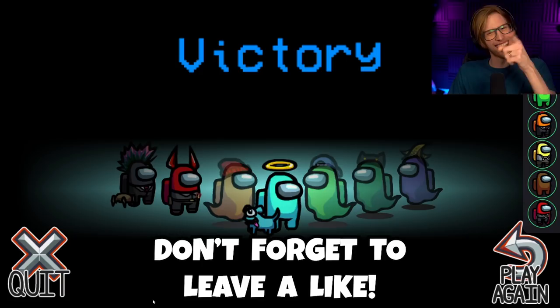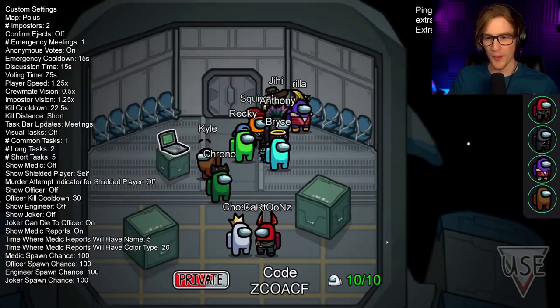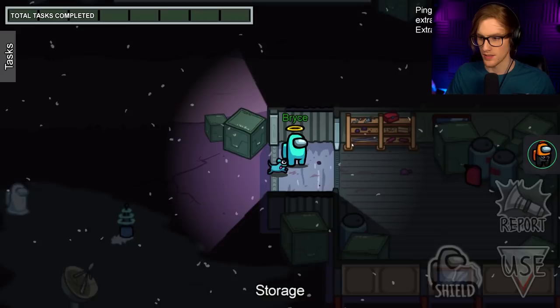Can we get an F in the chat for Rilla, please? I know, Gorilla. You should have just killed me, Joseph. Why did you try to kill me? Oh, interesting. Are we trying something a little new today? All right. Detective Bryce is on the case. I need to try and figure out who my friend is. Hey, Squirrel. I don't know how you saw me.